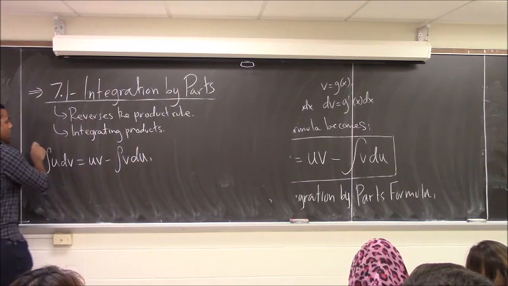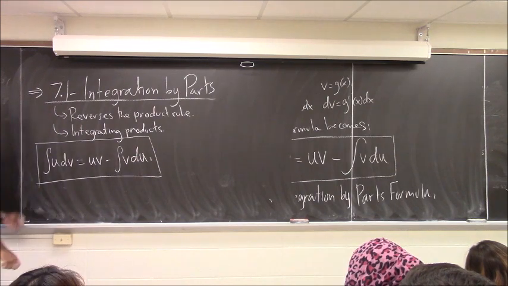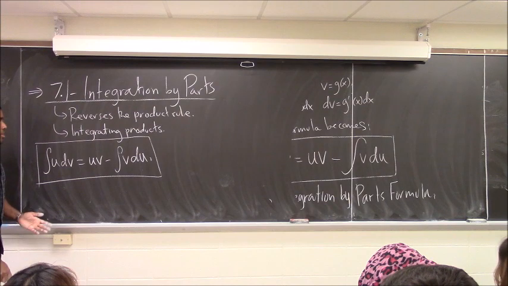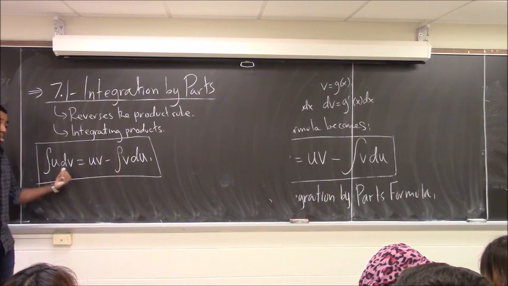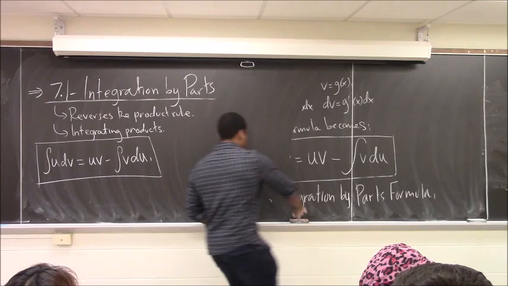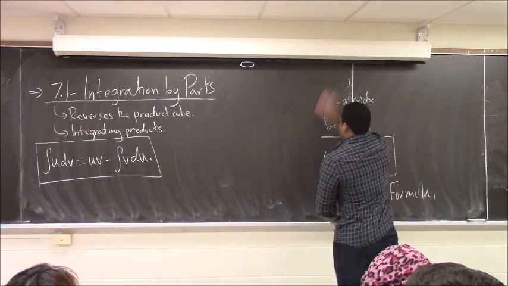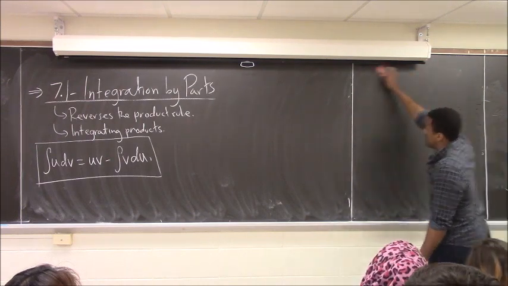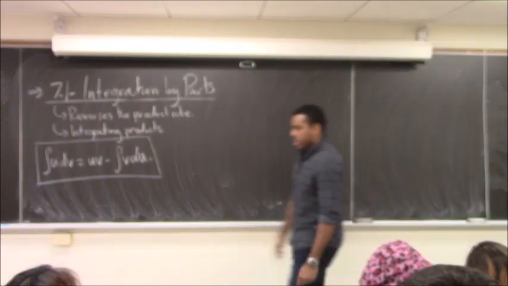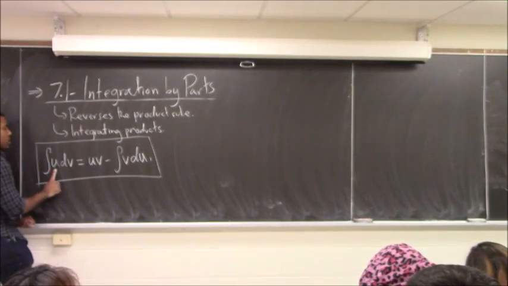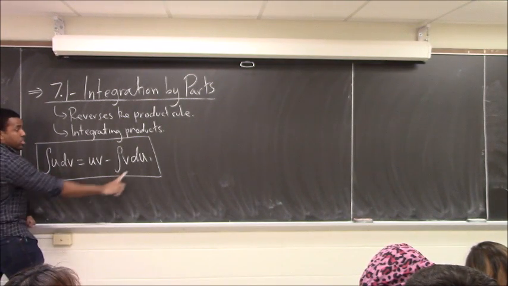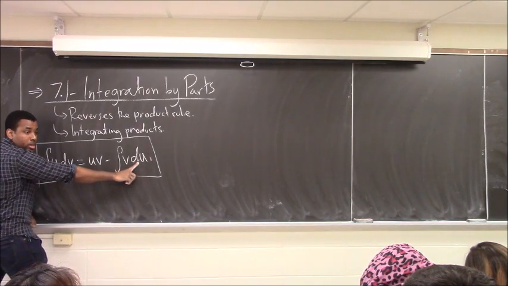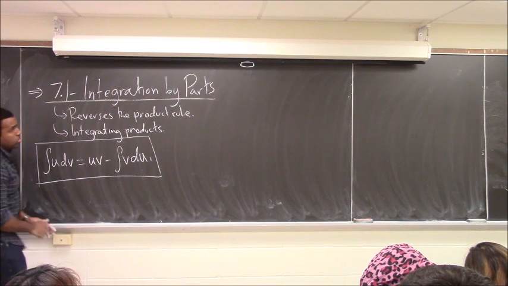Now, of course, the idea is the following. You want to compute this integral, however, it's really tough. And in theory, this integral would be easier to compute than that one. Some ideas of why the one on the right would be easier could come to mind. You can think, for example, if your u over here were an x squared, then your du would only be a 2x. You've literally decreased the power of the polynomial, so you're ending up with an easier integral.